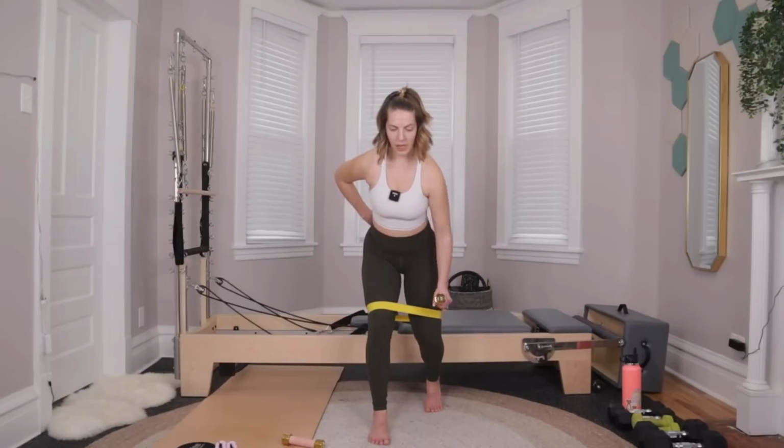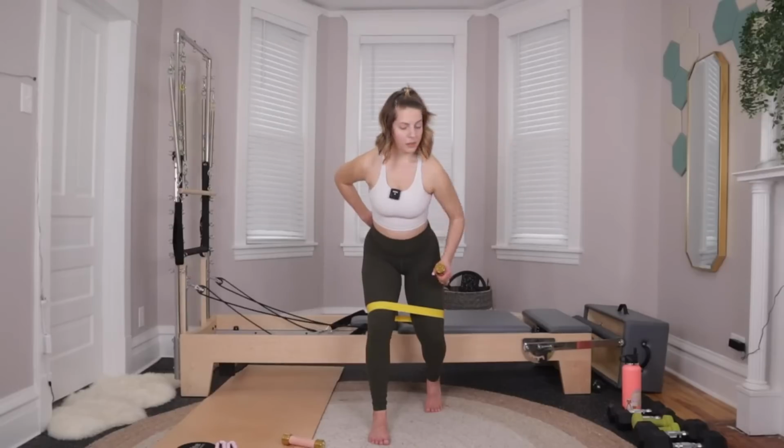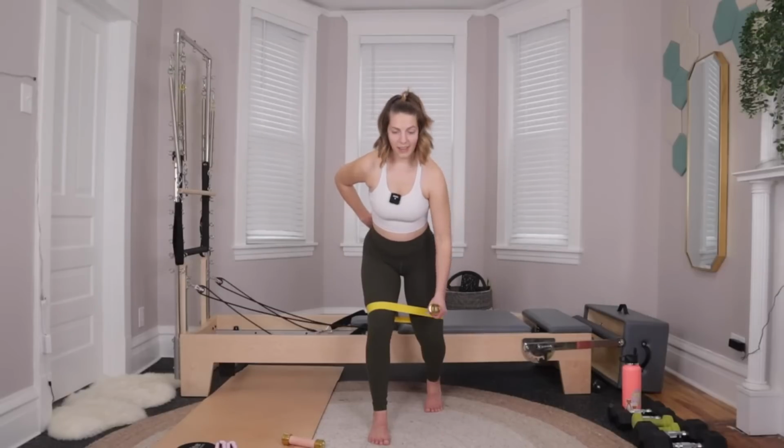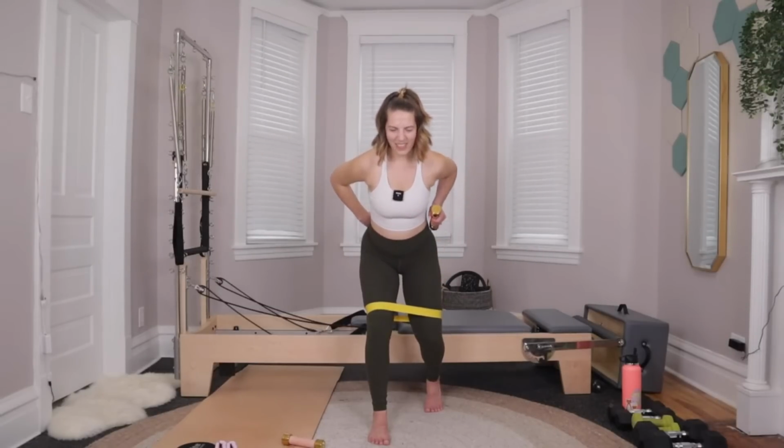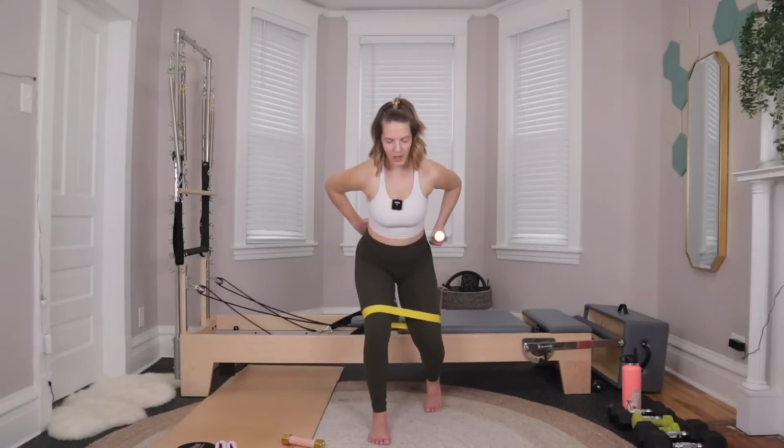Good. Gaze is forward, but a little bit down. You have a lot of your weight supported in that front heel. Good. We're here 15 more seconds. Oh, actually, I forgot. We need to add on. Okay. Next time that you reach your arm down, you're going to come all the way up to stand. Okay, bend into your elbow as you bend into your knees and hinge.